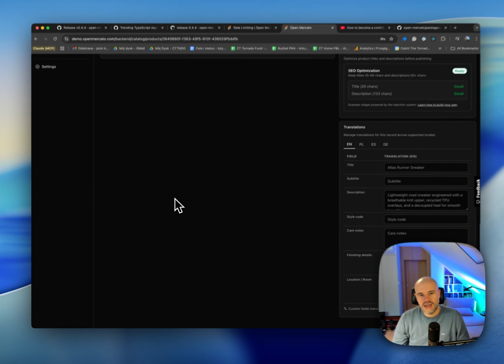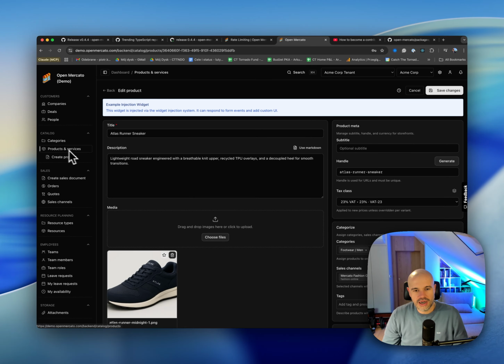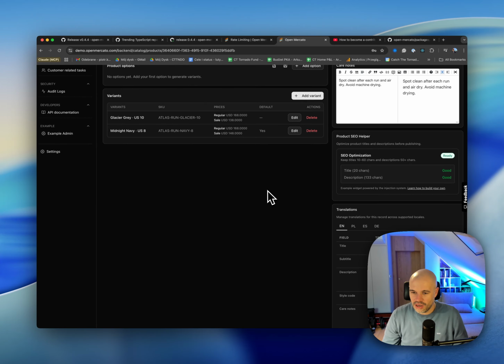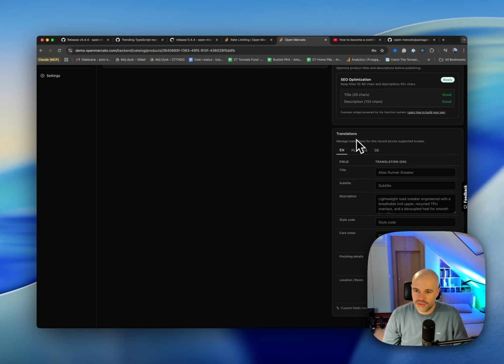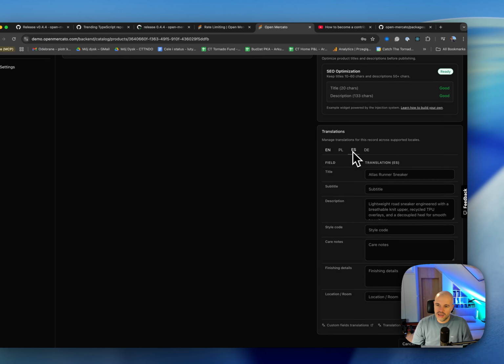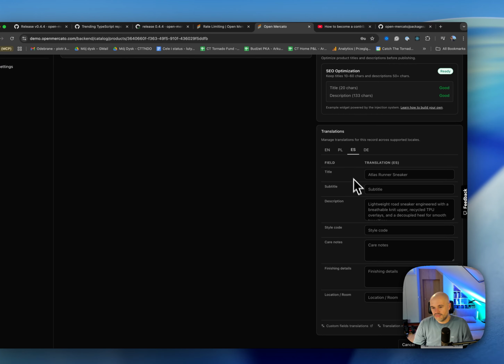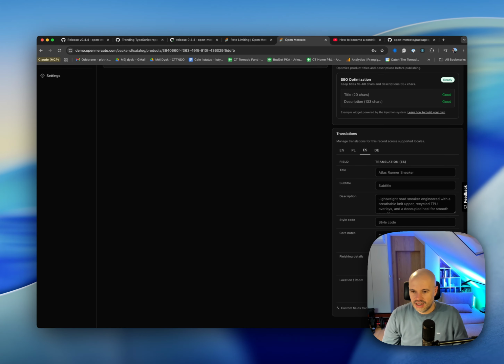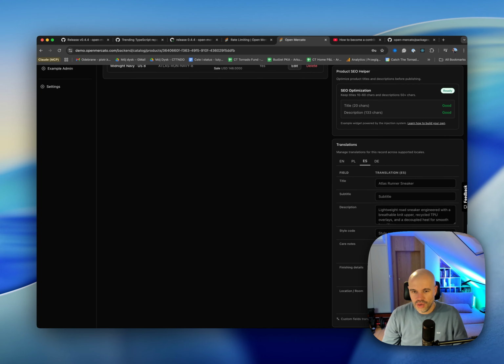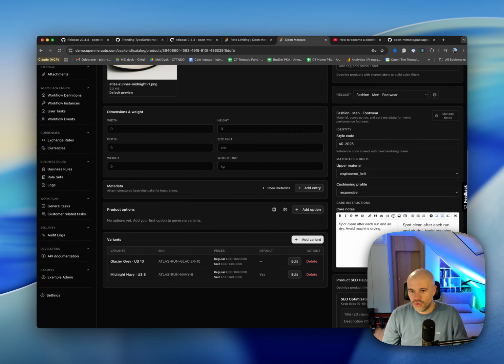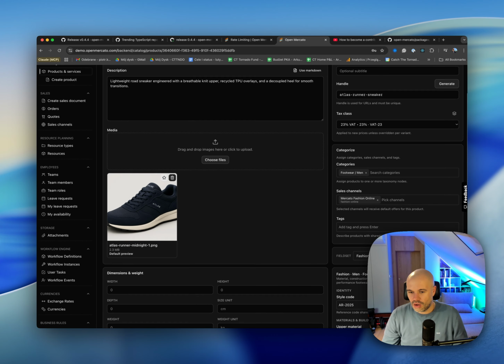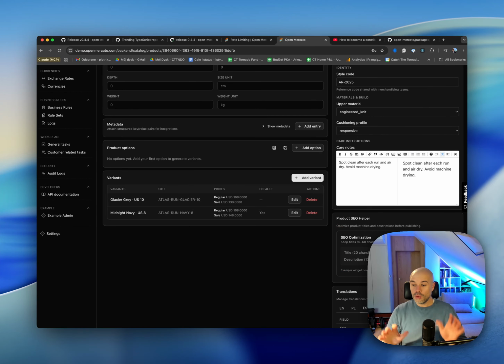When you open categories or product details, in every product you have this new section, translations, and you can create all sorts of internationalized content for string fields, also for all the custom options you define. So it's a framework-wide feature, very useful.